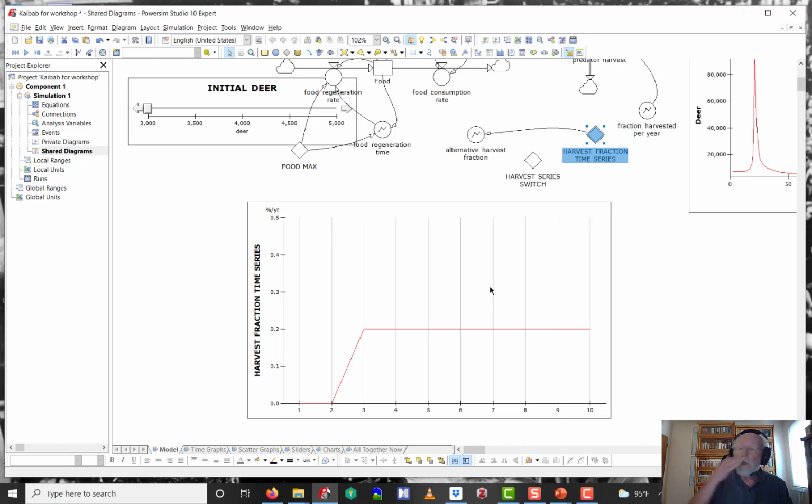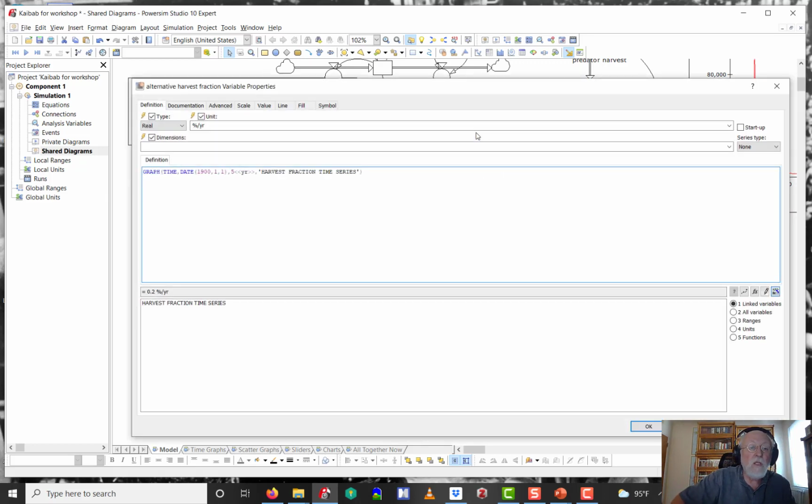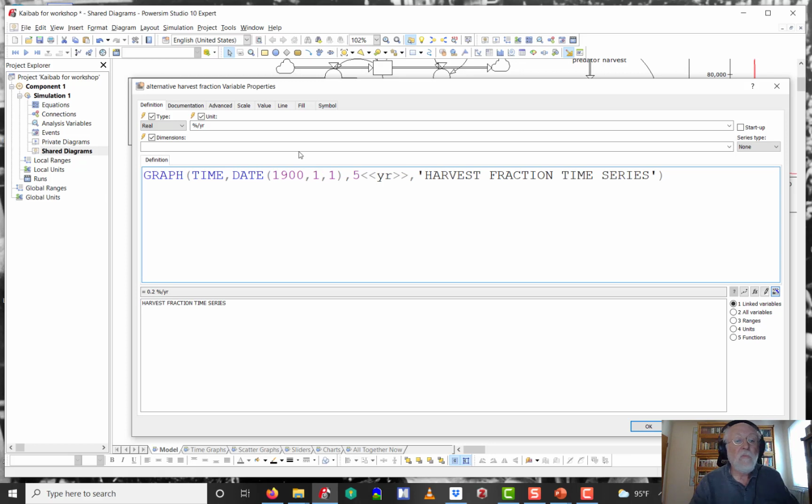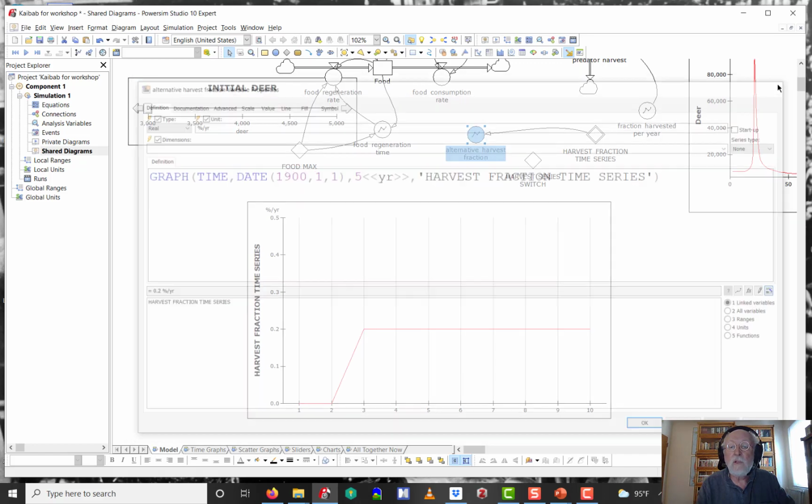Okay, what's going to be coming in to this alternative harvest fraction? What's my input going to be? Time. Here, sorry. So time is my input. My starting point is the year 1900, first month, first day, at 5-year increments, right? And then I want to use this data set as my lookup.